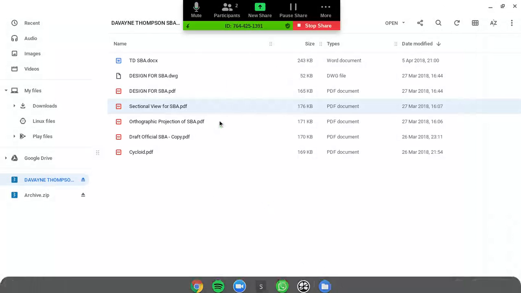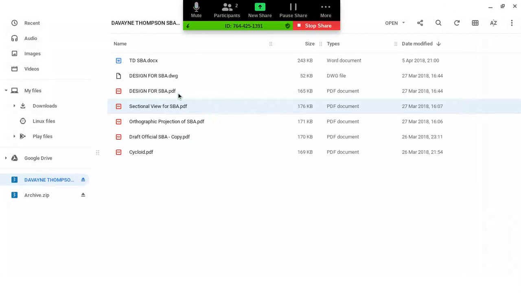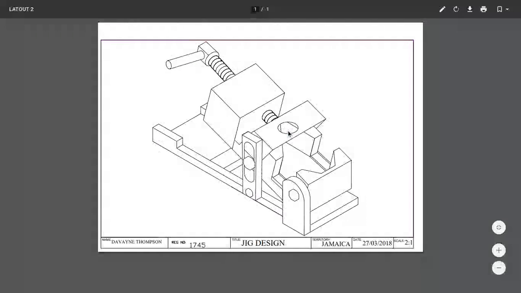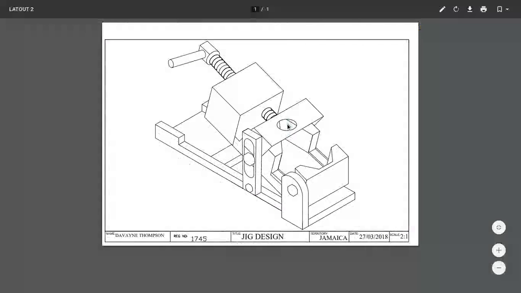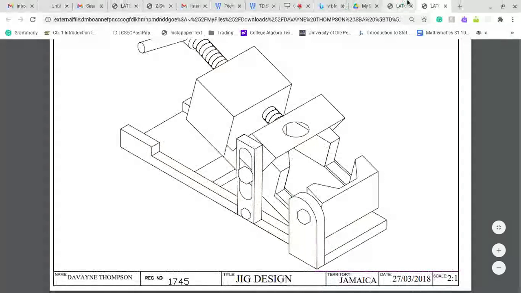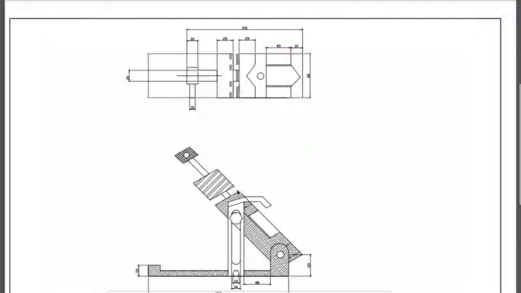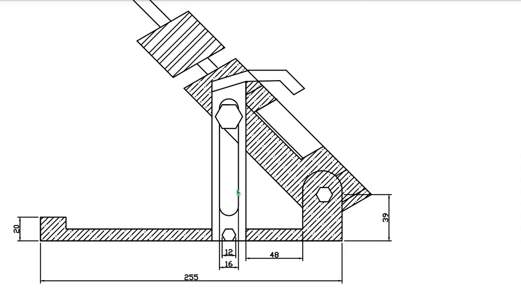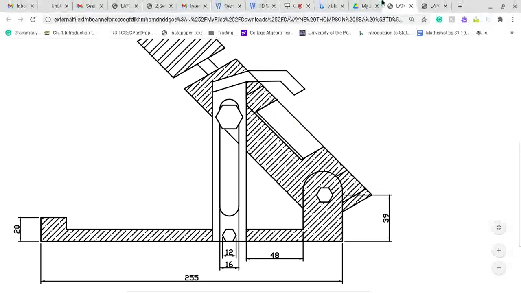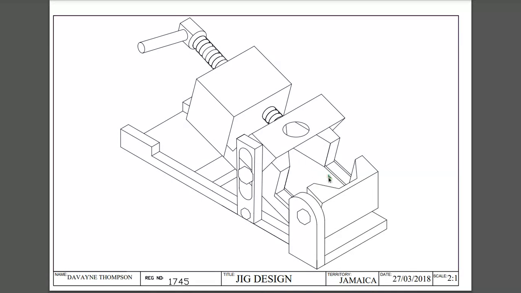All right, so that's a sectional view. And here is the design, really. Excellent, here we go. So this is now my design to create a device that could drill at a 45-degree angle. All right, so we'll call this a jig design. Let me show you the sectional view. So, as I said before, the sectional view is where you cut it in half, right? You detail, right, which section you would see. So in other words, you wouldn't see this section. Let's go back on isometric because that section is, as I said before, this empty space.